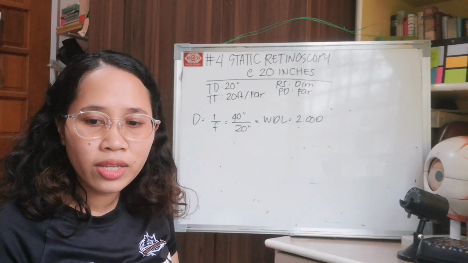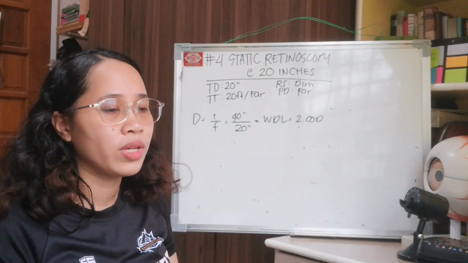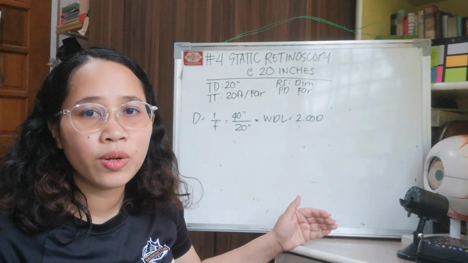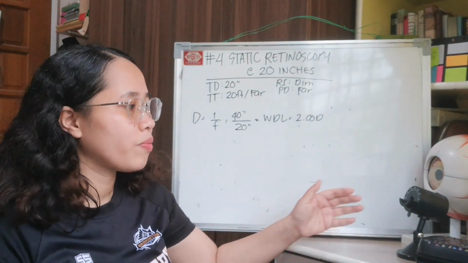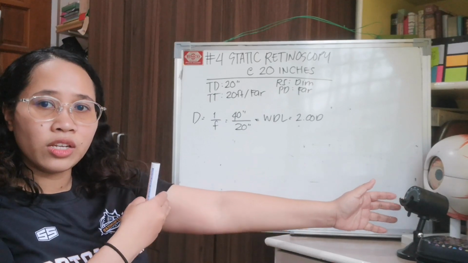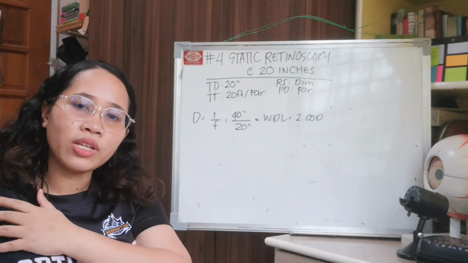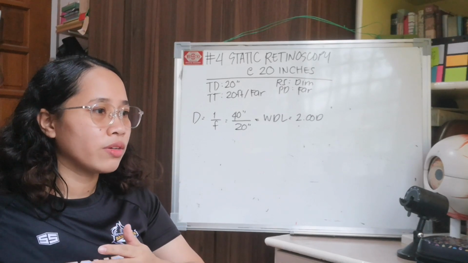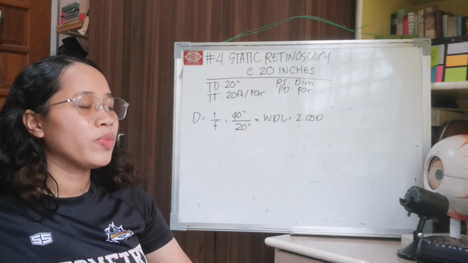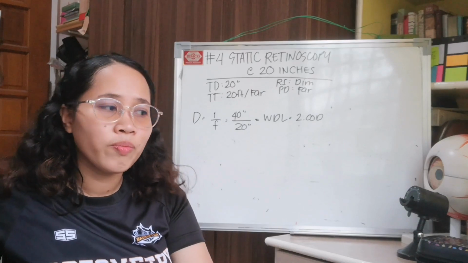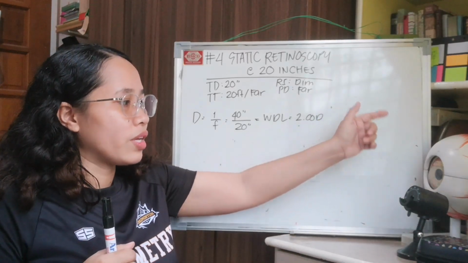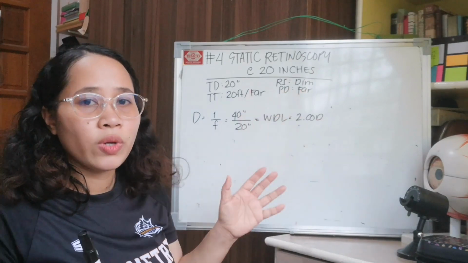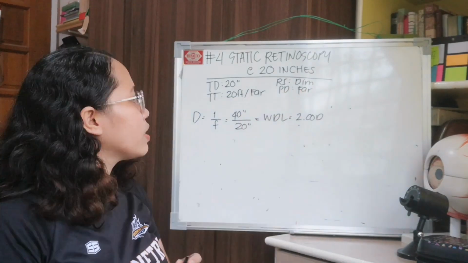So when we say mobile method, you will be creeping. Step number 6, or dynamic retinoscopy, is at 40 inches. This is 20 inches, and this is double, 40 inches. So you will be using a creeping method or a mobile method, because from the 40 inches, you will go near to the patient to adjust the phoropter, because you will be using the phoropter. I don't have the phoropter here.